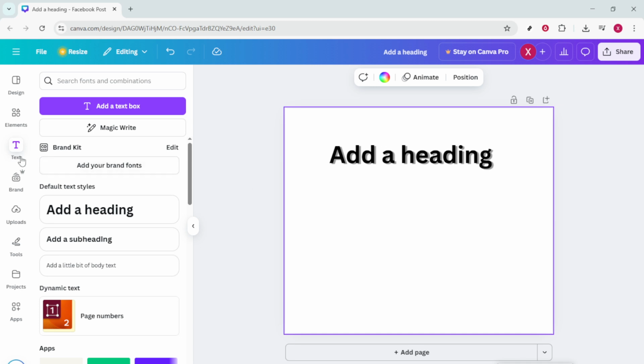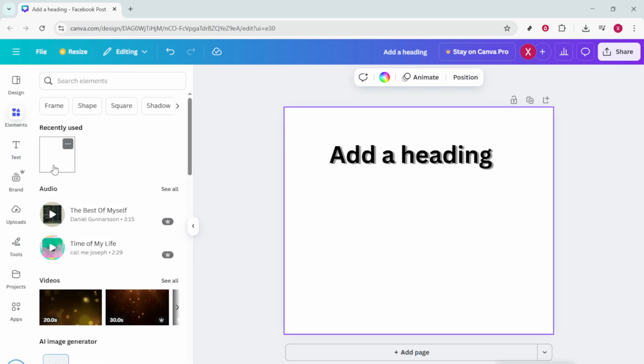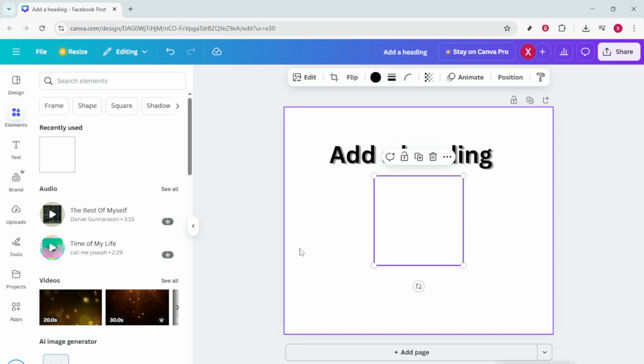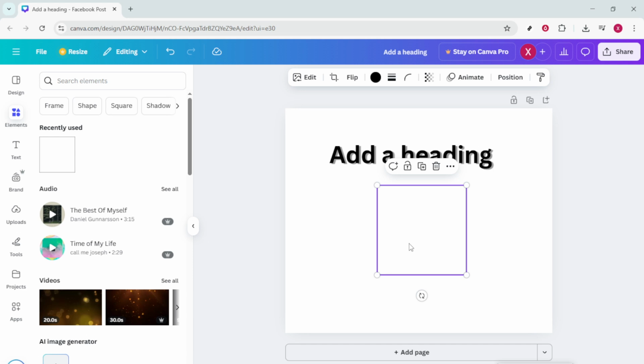After seeing how shadows can transform text, let's move on to shapes and elements. On the left sidebar, click on Elements. This menu lets you search for and add a wide variety of elements to your design, such as shapes, lines, and graphics. Select a shape or element that suits your design. After placing it into your work area, simply click on the element to bring up the edit options at the top. Navigate to Effects by scrolling through the editing options and select it.